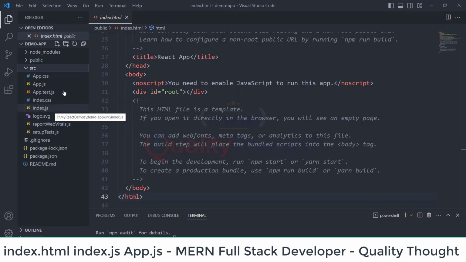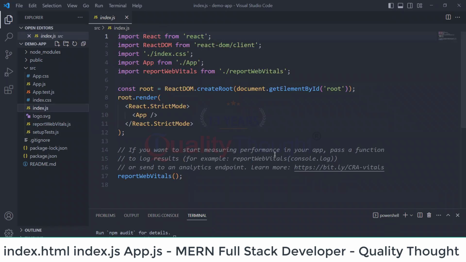So 1, 2, and 3 files are there with the extension .js. They are JavaScript files. .js means JavaScript. Now just select index.js. Some code is there. So index.js contains some code.